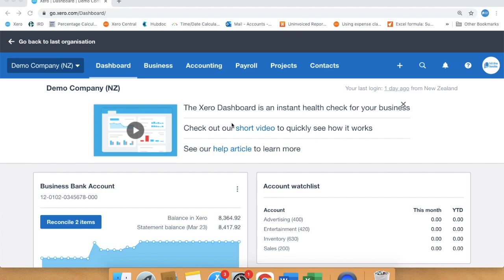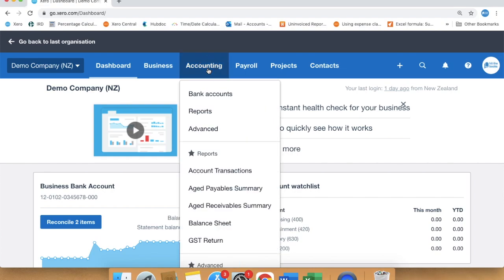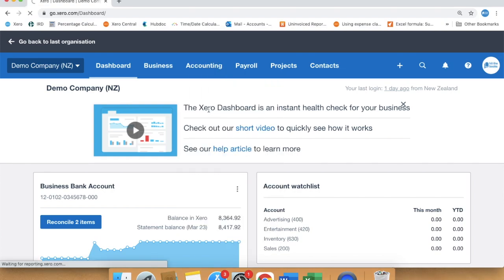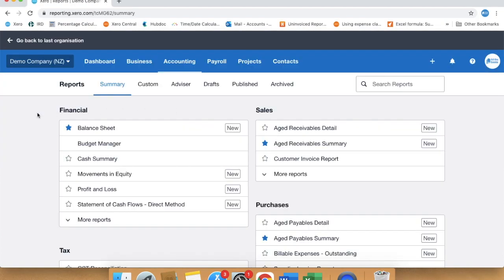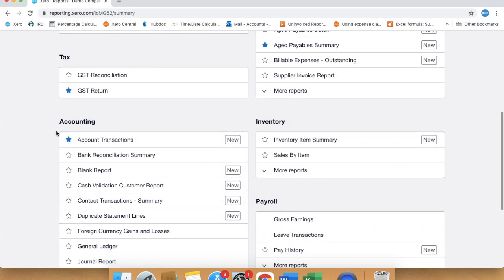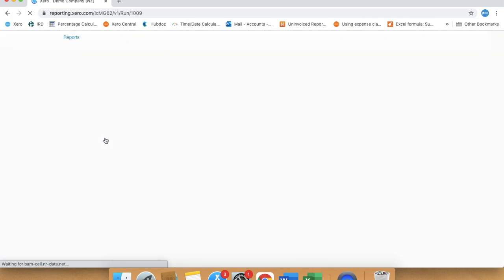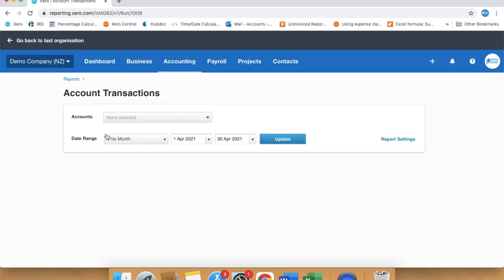To do this, we go to Accounting, Reports, go down to the Accounting column, Account Transactions. In the Accounts drop-down, you search and select the code you want to see transactions for. Then you choose the date range, either from presets in the drop-down here, or by selecting a date range here.